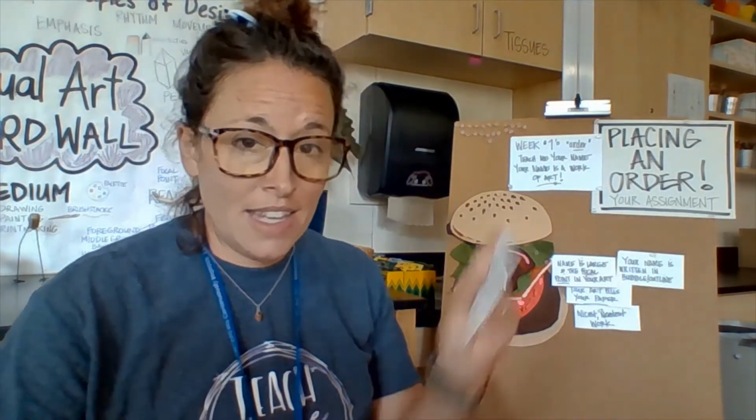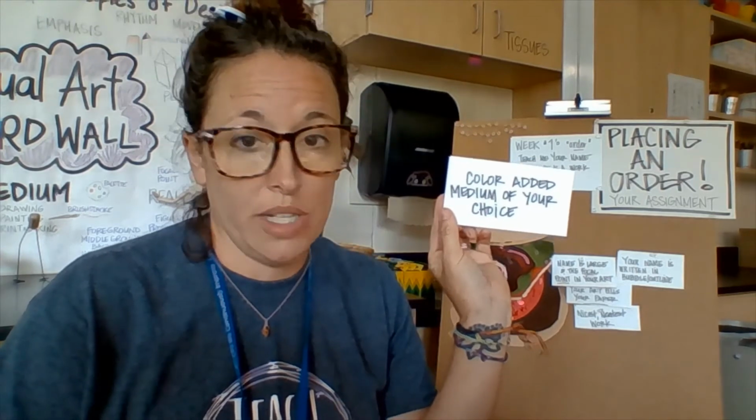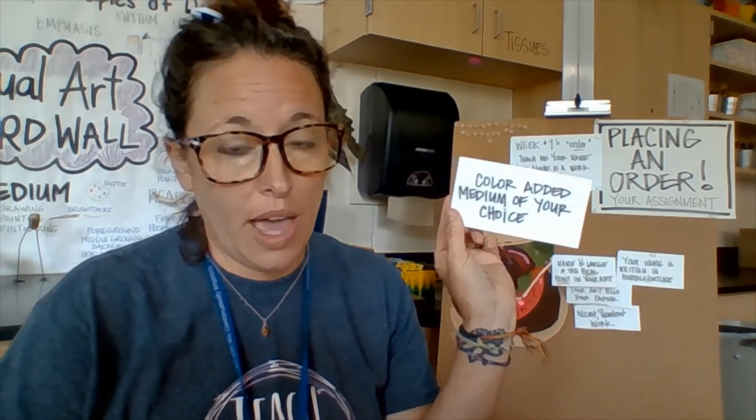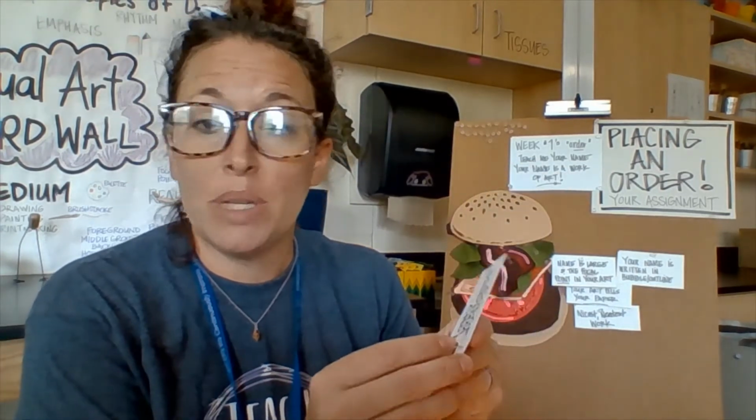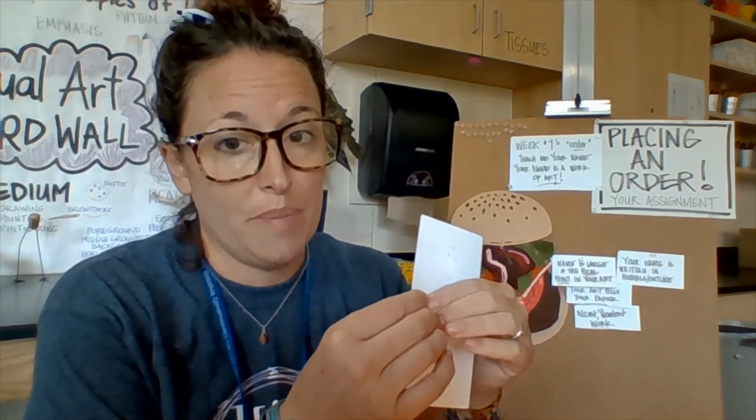Our background color is added, the medium of your choice. So I don't care which tool out of your packet you want to use, except please don't make it a collage. Don't cut up that paper. We will need that paper for something else.